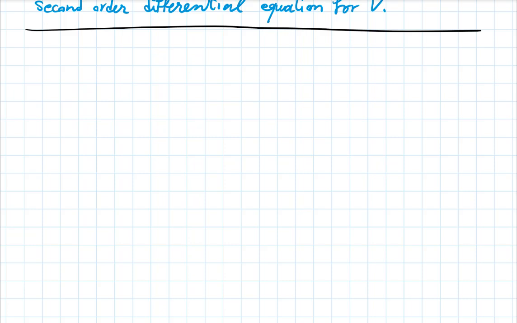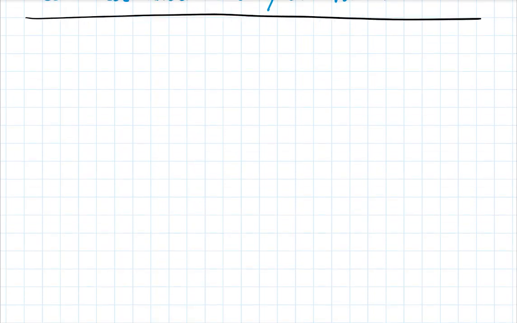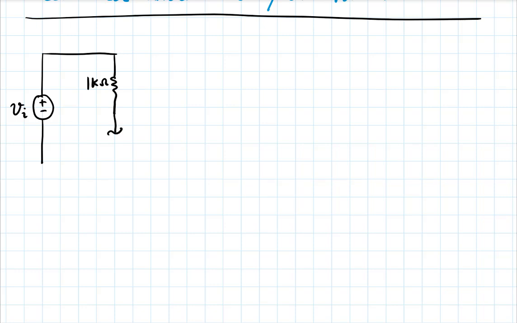So I have this problem. I want to do a regulator problem using diodes, using a Zener diode. Okay? Consider this circuit. So let's say I have this input and it goes through this resistor. This is 1 kilo ohm. And then here I have a Zener diode. And then a resistor R. And here are my parameters.